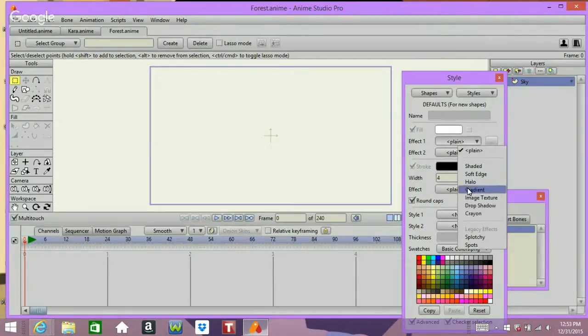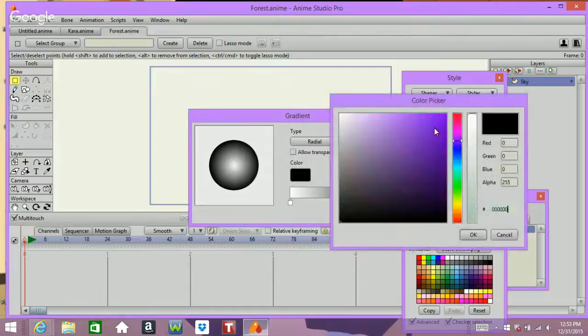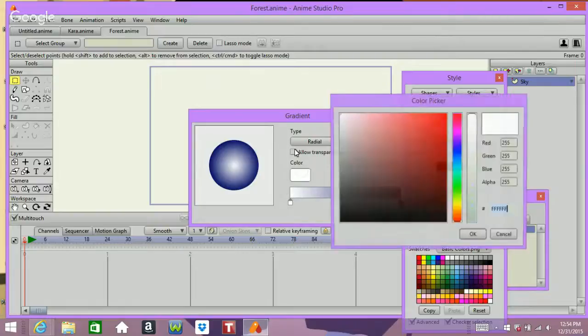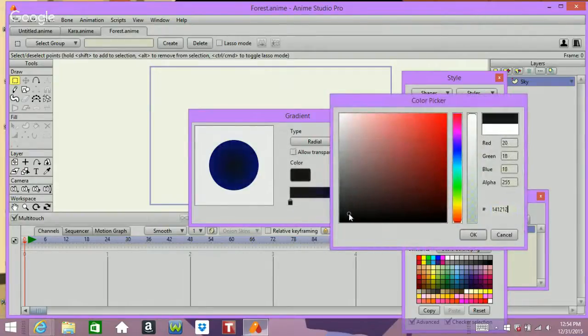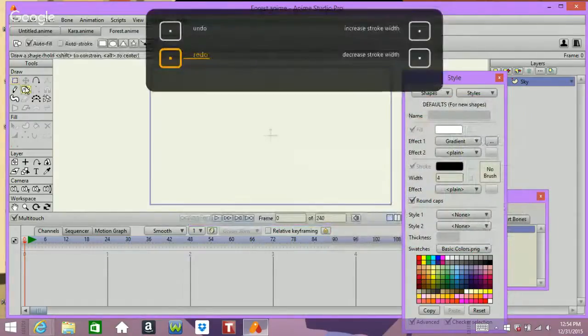Let's give it the blue background, almost. It's almost blue. Something like that.